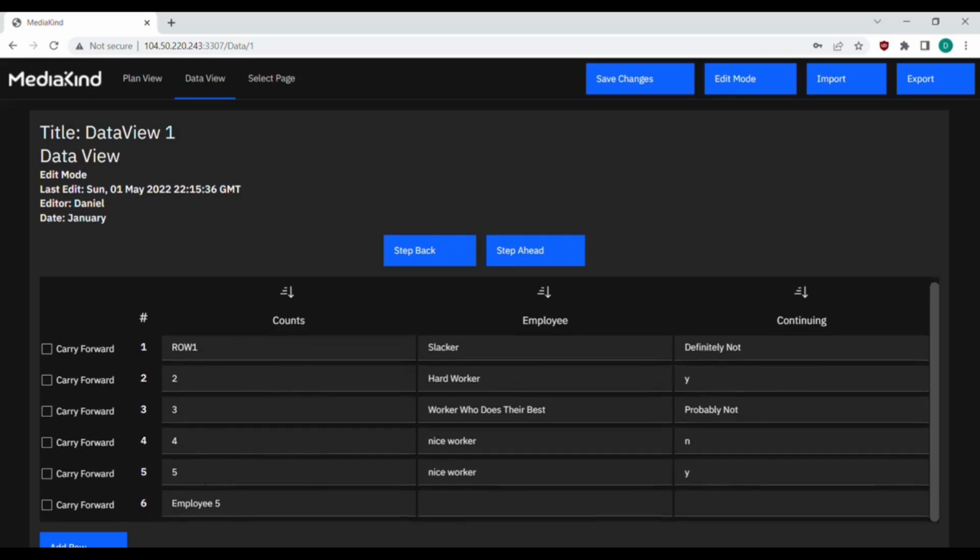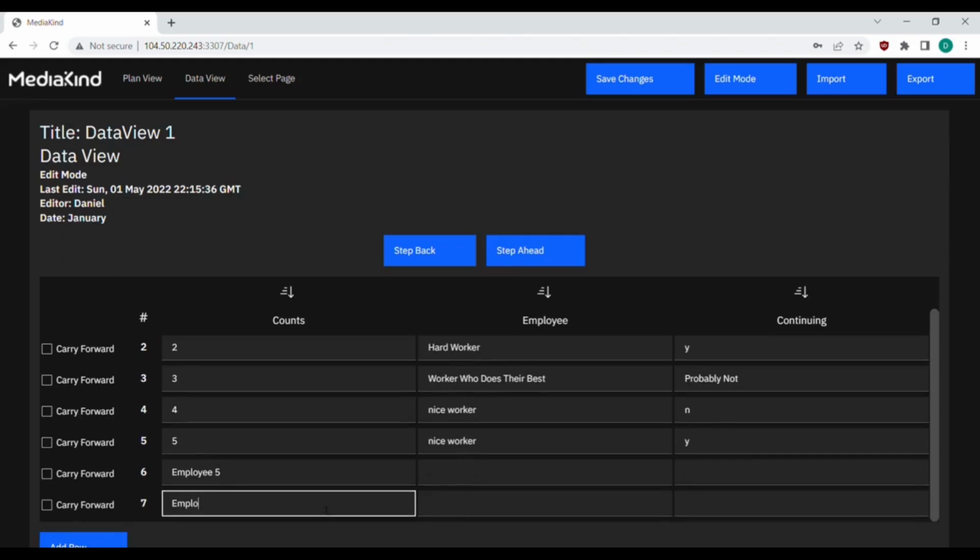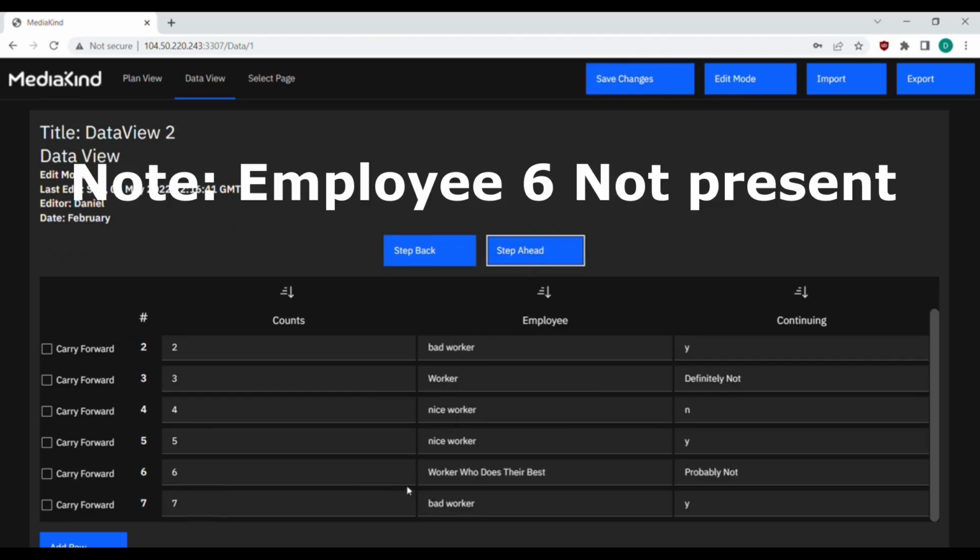And as for carry forward functionality, if we add a row here, it'll add an empty row, we put in an employee ID, and click carry forward to save the change. It will carry that change across all future dates.